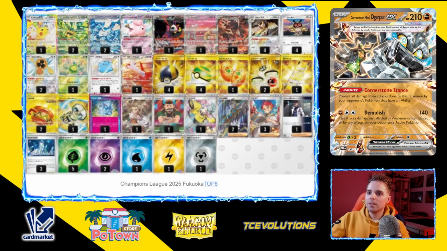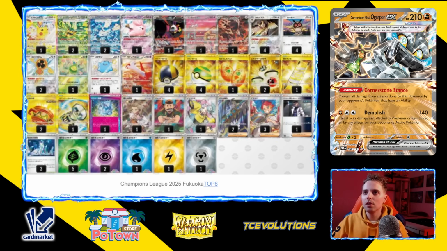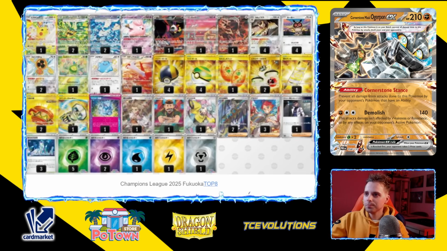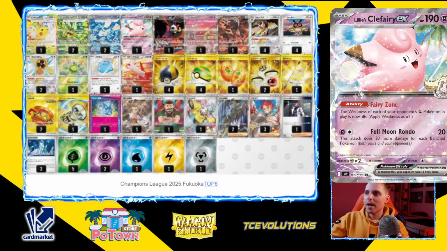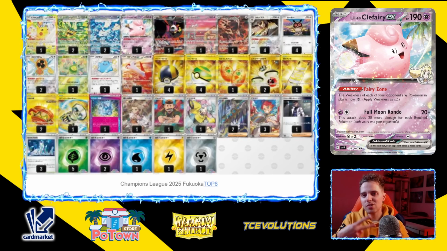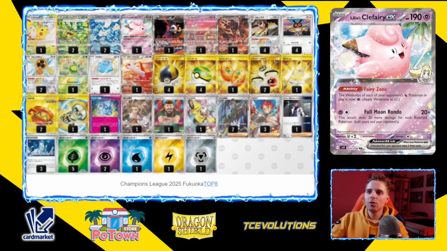We see this Terapagos deck. I talked about it before. Tord Reckless played something very similar. The only new card that is actually being played in this 60 is going to be that Clefairy. And that Clefairy actually comes back with a very cool ability, allowing you to transform the weakness of Dragon Pokemon to x2 weakness of Psychic, meaning that the Full Moon Rondo can deal with those quite easily.